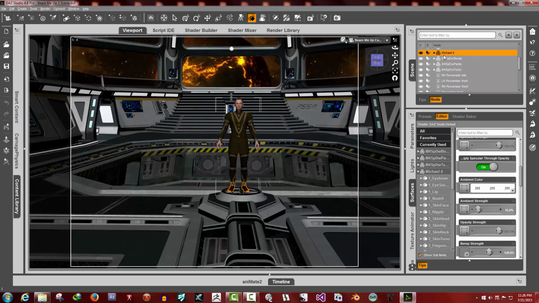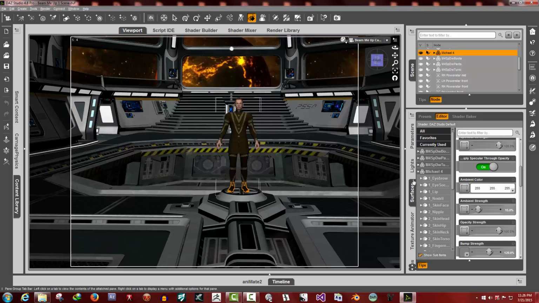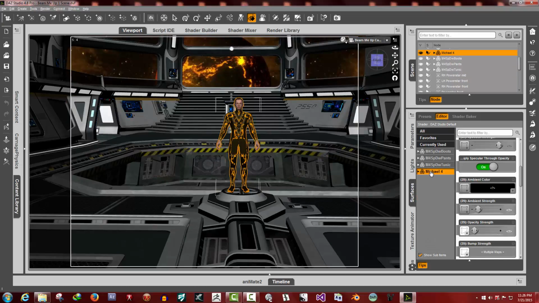So if your model has greater than 30 surfaces, the base opacity animation won't work for it. It's designed for models that are 30 surfaces or less. I found most models that you would use that on, like all the characters for Daz Studio, have less than 30 surfaces, and it works out good for that.